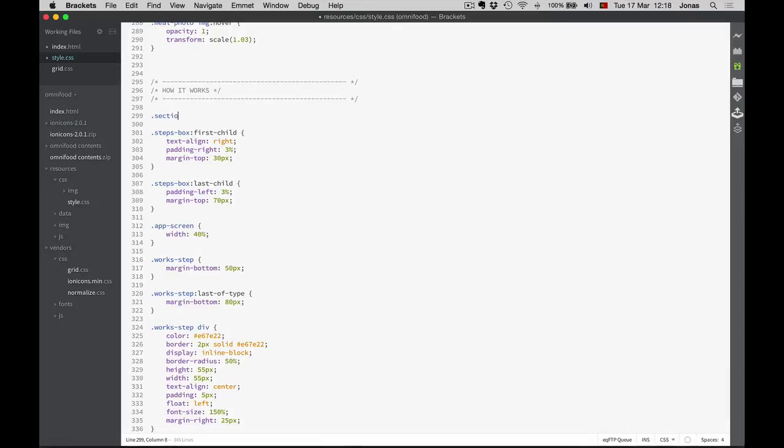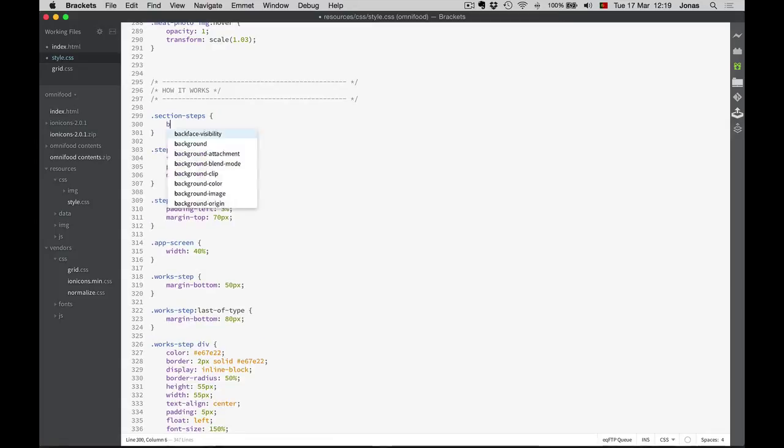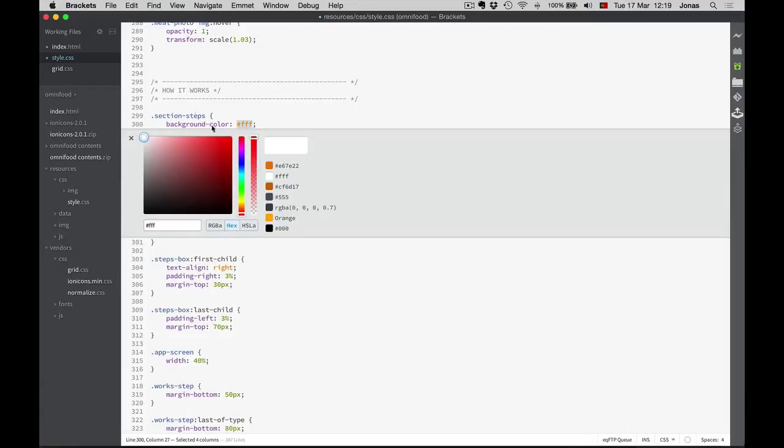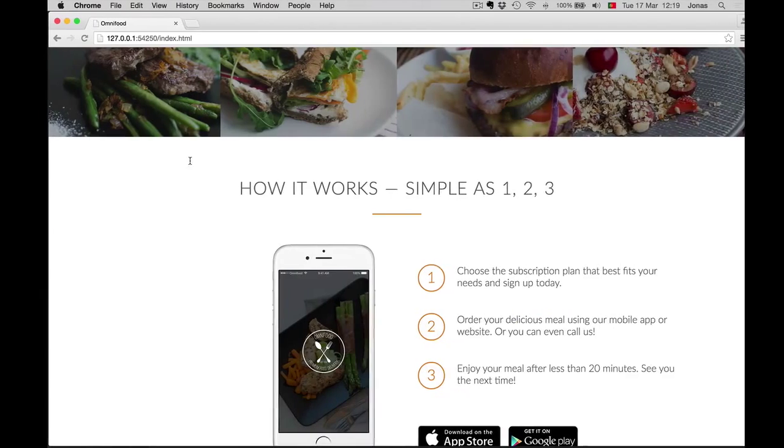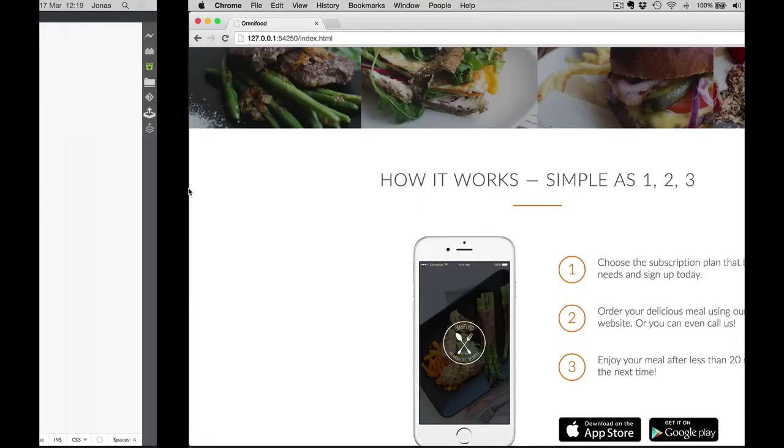So it's section steps and background color, and I will start with white. And so as I said, I want a very subtle effect here, so such as this one, and you will not notice it right now.